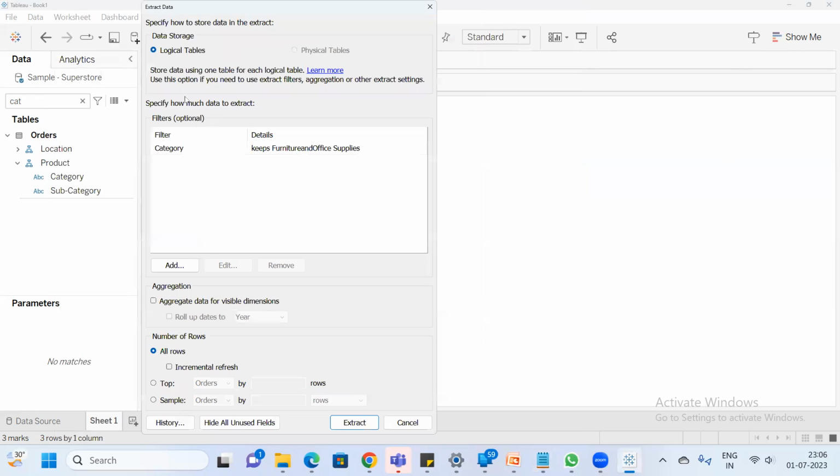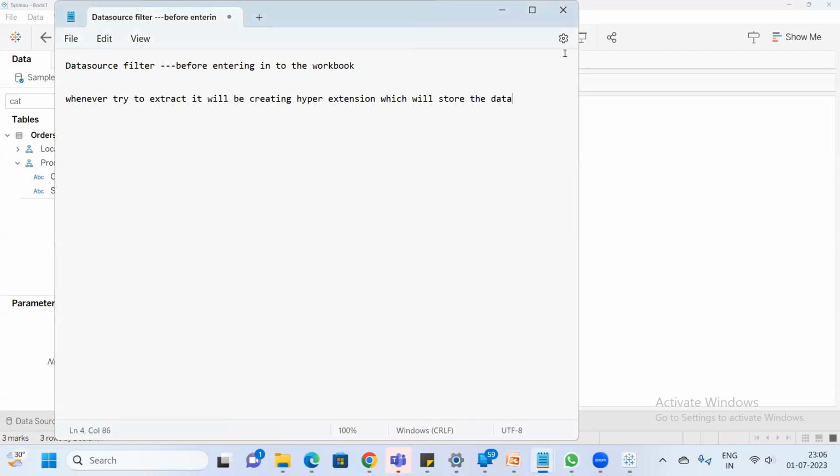As we discussed earlier, there are two types of extract refresh modes available: you can refresh all rows, or you can do an incremental refresh.